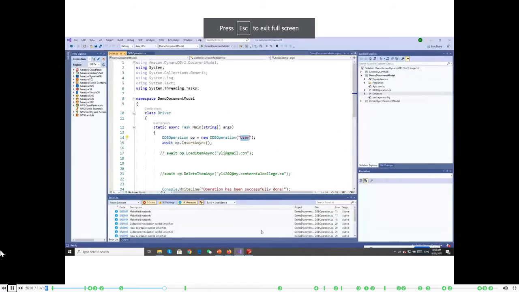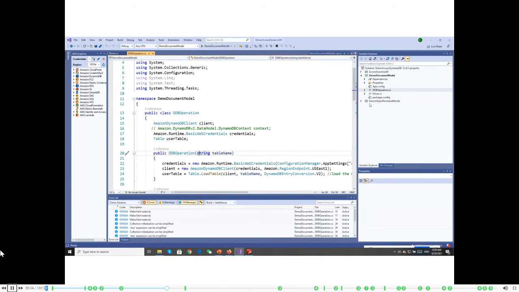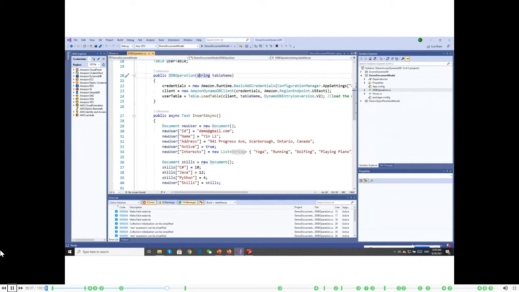So that's why, if you provide, sorry, not username, a DynamoDB table name which does not exist, you will get an error. Because as we mentioned, when we use the document model, we cannot create a table, we cannot delete a table, we cannot modify the table. Does it make sense? Now I'm changing a little bit because the ID is the partition key. I already ran this one, so here I change it.